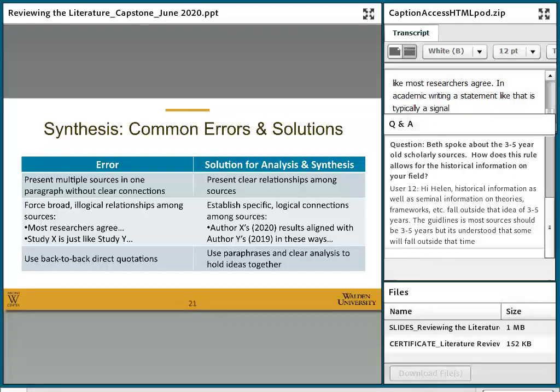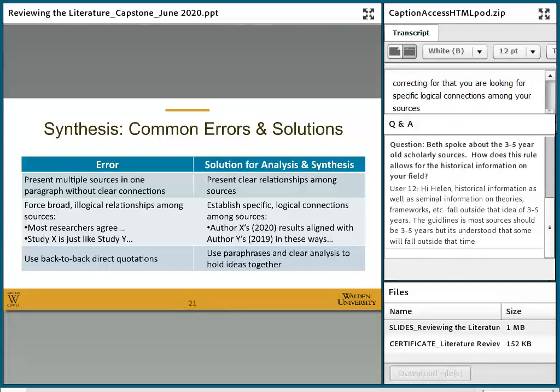So one error that we see a lot in synthesis that's less effective is where student writers will sometimes be thinking, okay, I don't want to devote a paragraph to one author, another author in the next paragraph, and so forth, because that's summary, that's not synthesis.